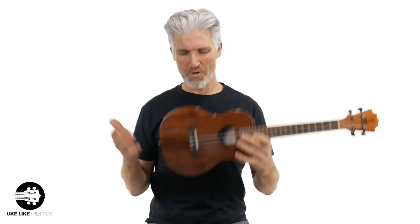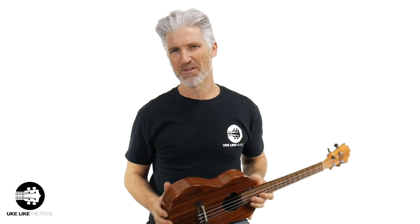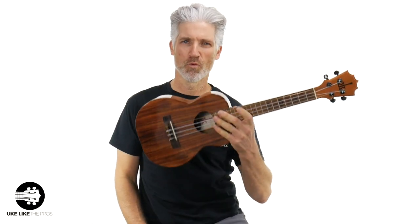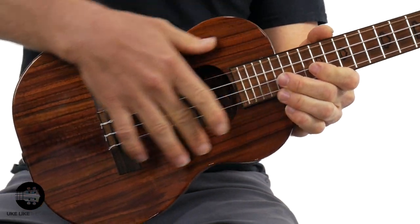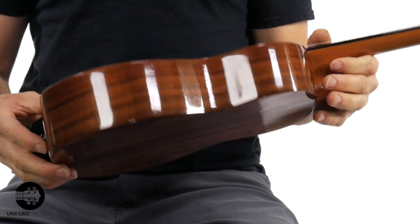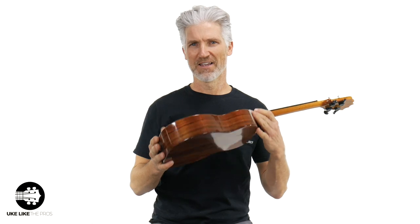All right, so I gotta start with my Koaloha. If you've seen my videos, or any of my courses over at ukelikethepros.com, this is, I guess you would call, my number one. This is the instrument that I've done tons and tons of videos on. This is all solid Koa Wood and handpicked for me by Koaloha, and absolutely a stunner instrument. And yeah, I've got a lot of miles on this thing.